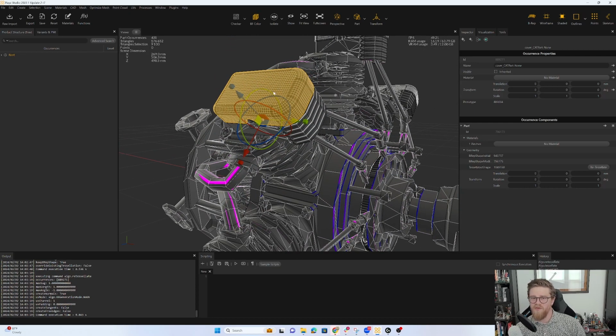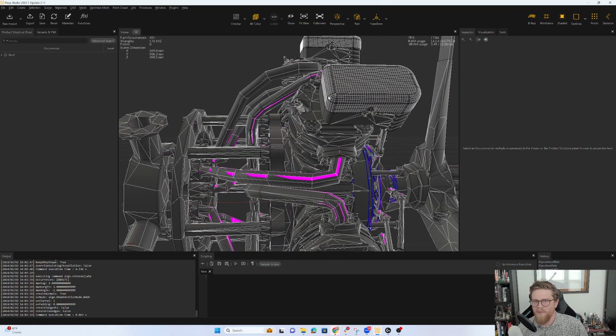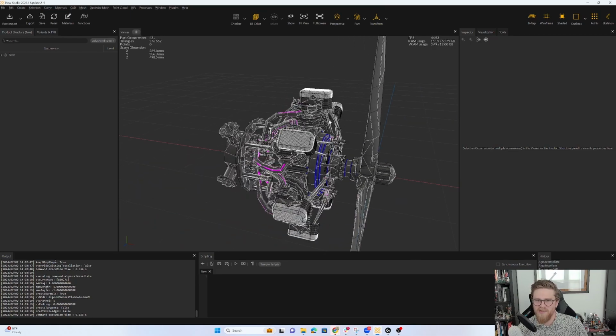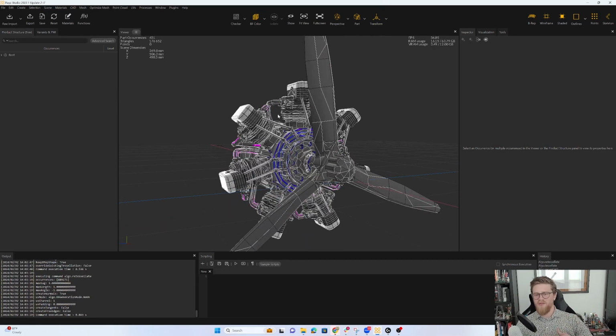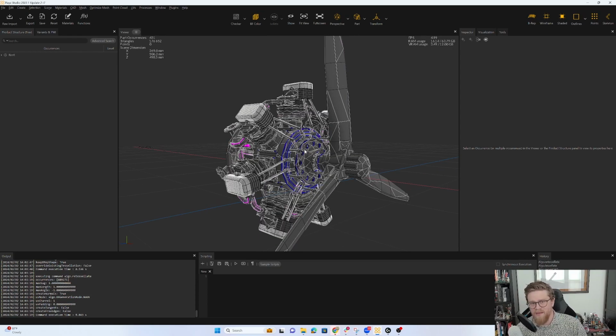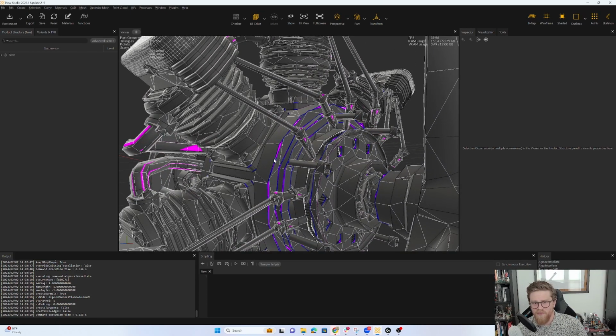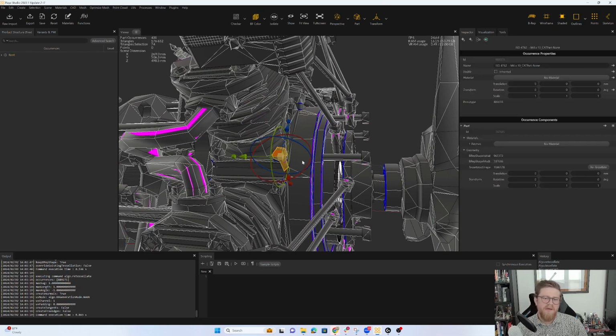That's because when you do something like a retessellation, it goes back to the parametric data to do that retessellation. It's not trying to retessellate the geometry, if that makes sense. So it's a pretty intelligent system here. You can tessellate different objects as we just did at different levels of fidelity, which is typically extremely helpful for things like nuts and bolts.